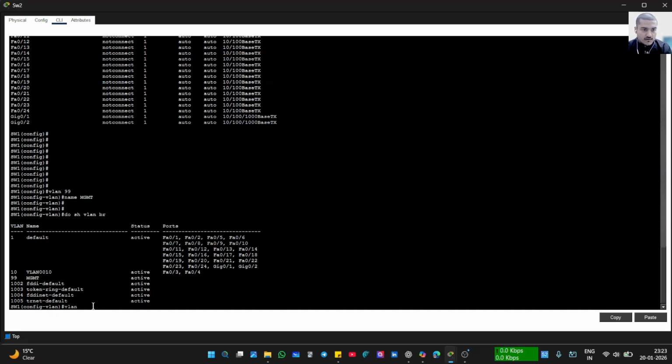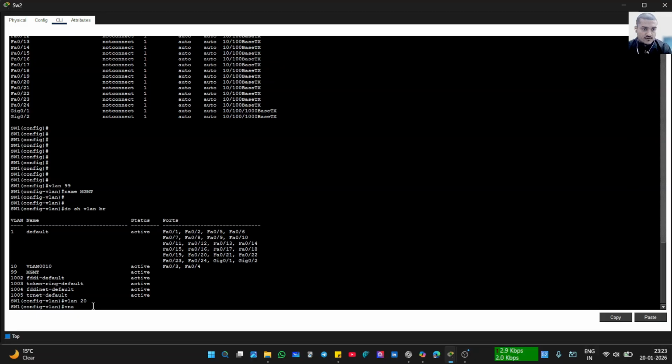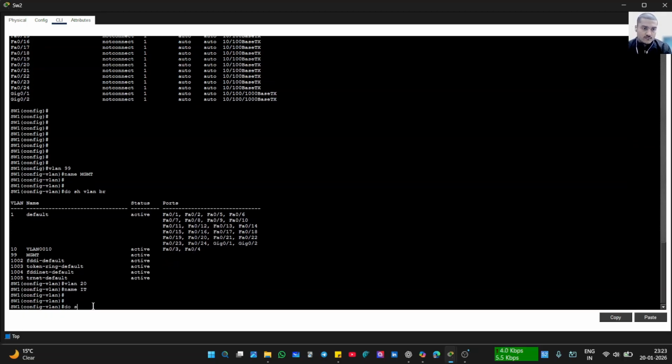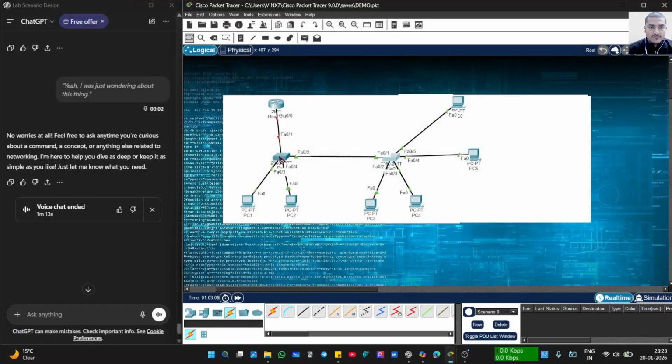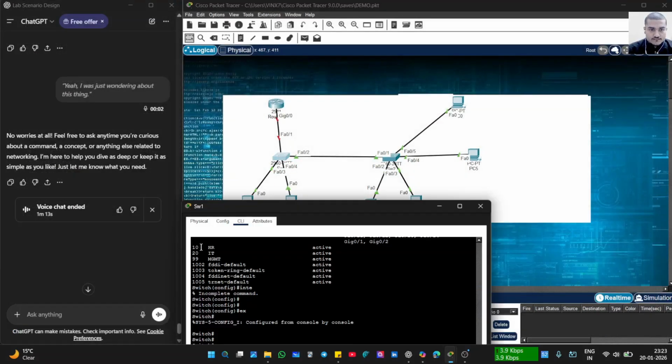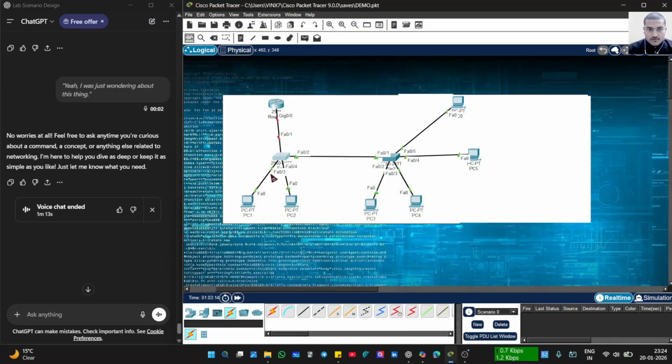So VLAN 20, and the name of that is IT. Do show VLAN. Yeah, that's done. In the same way, let's check the status for this one. In the same way, it's done. Now we have to assign this interface to VLAN 10, so I will go in this.